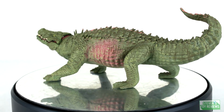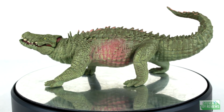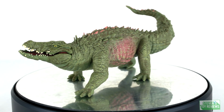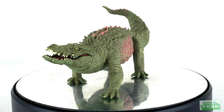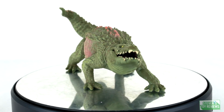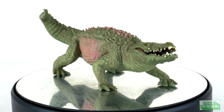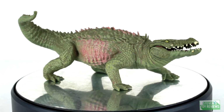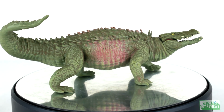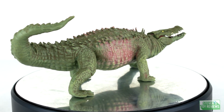So when we get right down to brass tacks for Lizzie, I'm going to have to be completely honest here. If I didn't know this was supposed to be Lizzie from the world-renowned Rampage franchise, I would just assume that this was a generic crocodile. Yeah, that's a bit unfortunate. I don't really fault Leonard. I have to make that perfectly clear here, but, well, you know what? Let's actually take a closer look and see how well they did.